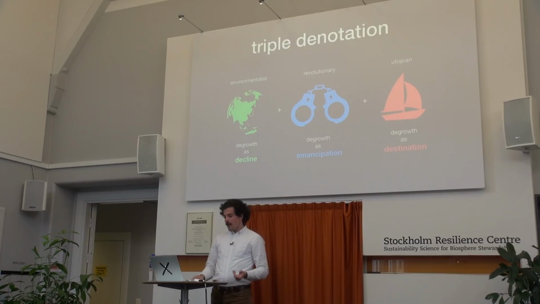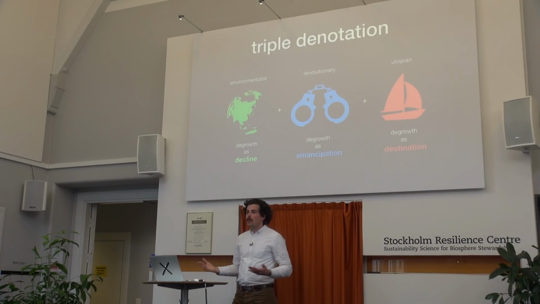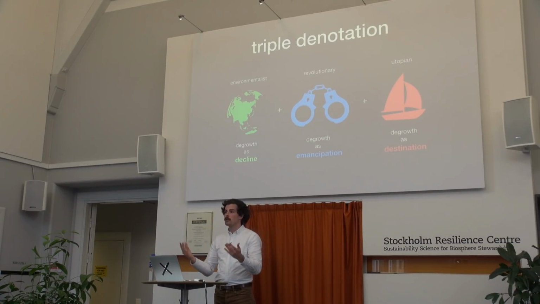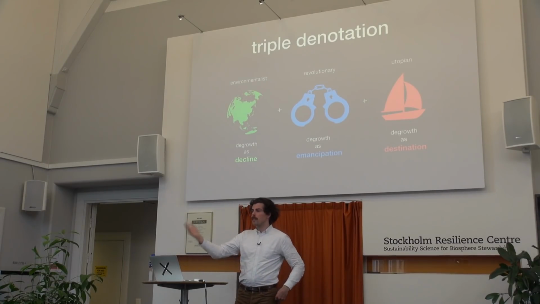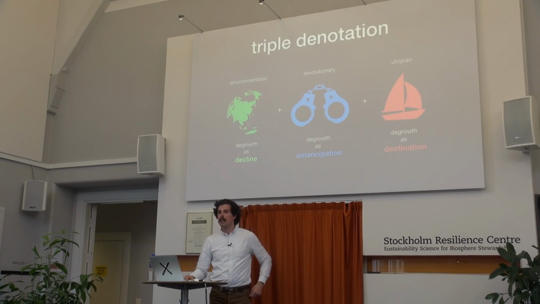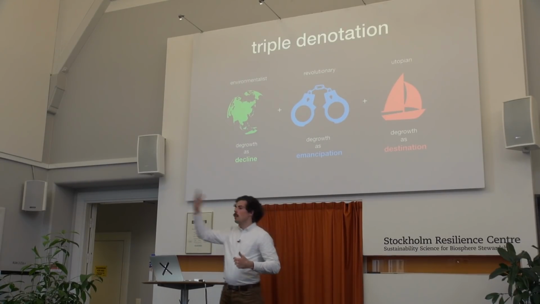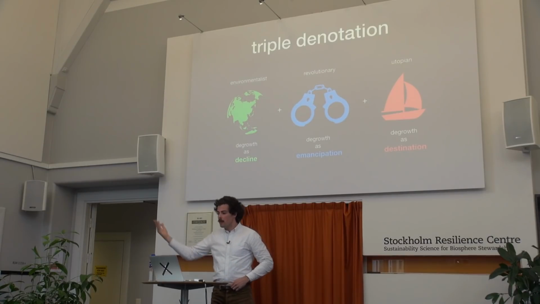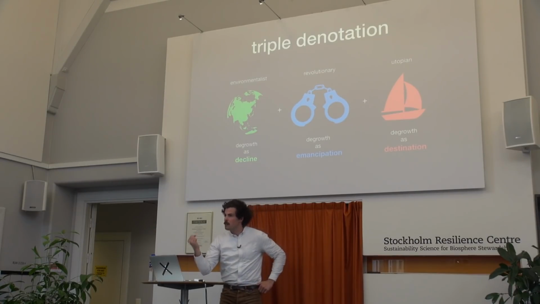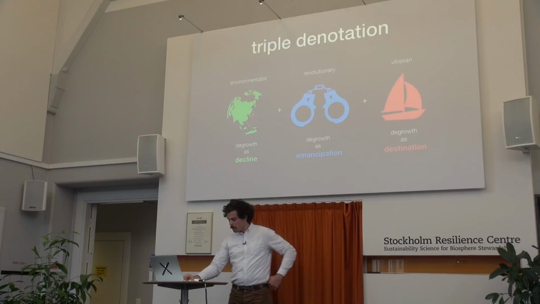But then they realized that it's not too sexy to just oppose the system and propose nothing else and say, the religion of growth and capitalism, blah, blah, blah. This does not mobilize people. And that's where the third denotation came. That started really when degrowth became an English word, where they said, let's not focus too much on the system we have to oppose. Let's focus on this desirable society, what we could get through this emancipation. And here you see this really when it became a full utopia.